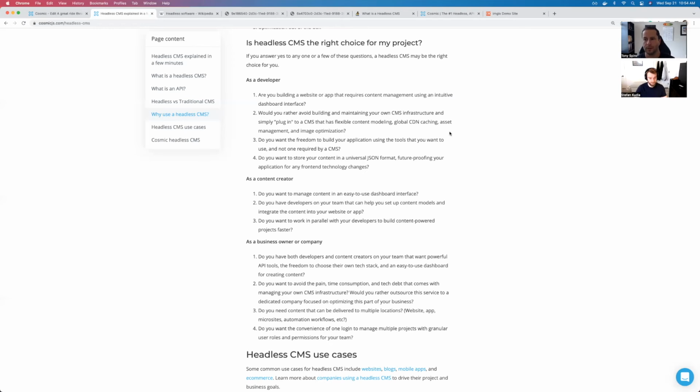From a developer standpoint, it's very empowering to use something like a headless CMS because you get a good understanding of how everything's working, and actually it's kind of easier. And honestly, I like the dashboard of Cosmic, as opposed to going in and writing posts in something like WordPress. But on that topic too, there's definitely a place for WordPress.